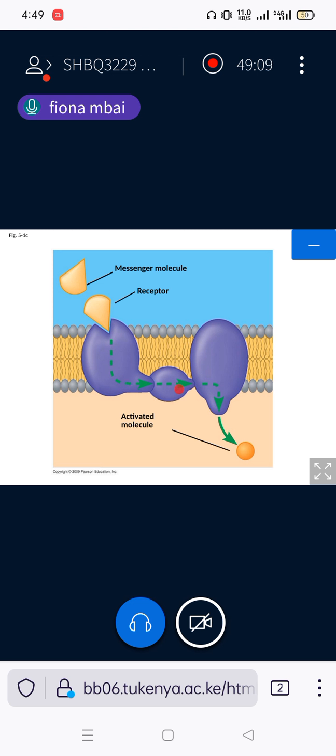Once it binds, perhaps not always, but in many cases it will activate a molecule. That molecule will in turn activate another integral membrane protein, which maybe binds this in the inactivated stage. Once this signal comes through, it will release this molecule, and this molecule will go into the cell and start doing other things inside the cell. This molecule would never have been released or activated if the receptor had not come.